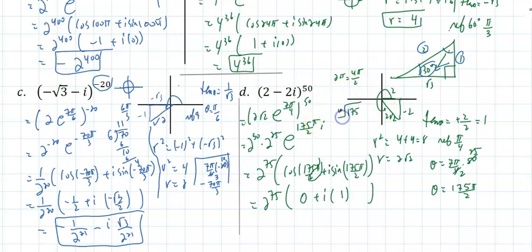175 and divide it by 4, that is 4, 16, that is 3, 12, you have 3 left over, which means you're going to go 43 rounds, and you're going to go 3 times: 1 pi over 2, 2 pi over 2, 3 pi over 2, you're right there. That's a negative 1. And that would be negative 2 to the 75 i. I should have put the i after. There.